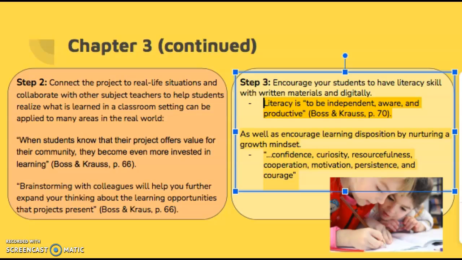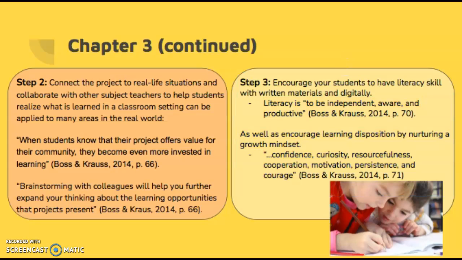Step 3 would be to encourage your students to have literacy skill with written materials and digitally as well. Staying up to date with technology in the classroom can be difficult because of how fast our world advances, but we can make opportunities for students to explore technology on their own instead of focusing on one particular resource in the classroom. We also need to encourage learning disposition by nurturing a growth mindset.